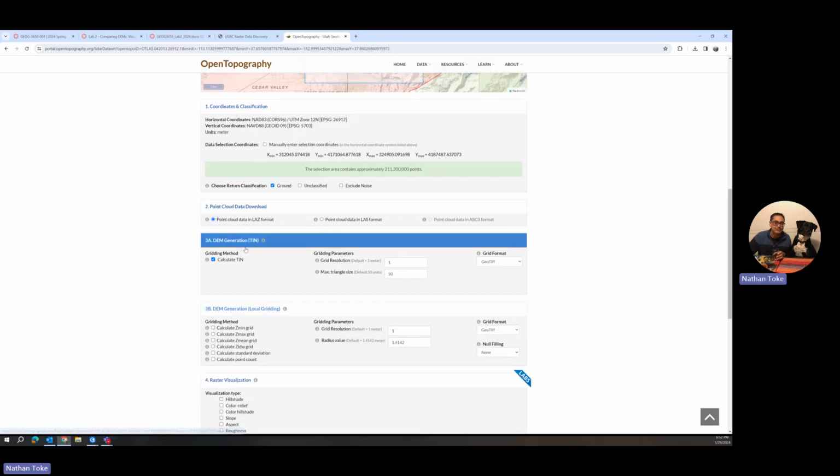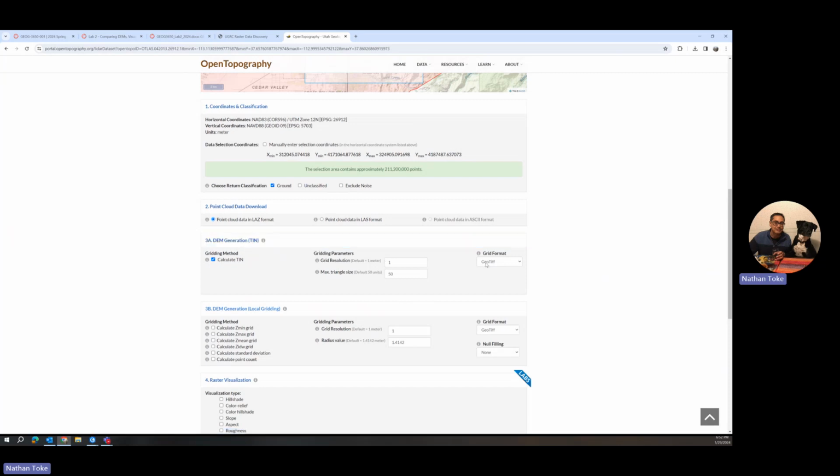I know that this data set is actually pretty sparse. And local gridding, most of it has like a radius search value, like an inverse distance weighting that you have to analyze to kind of like make sure you don't get holes in your data with local gridding. Whereas TIN, we're more likely to have less holes in our data if we use that. And so I'm going to use calculate TIN to generate my digital elevation model. That's going to be my interpolation method.